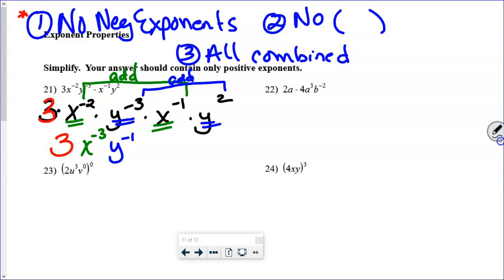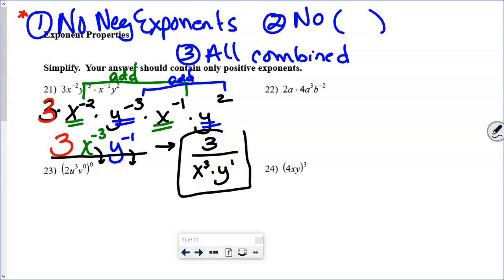And then I look at that answer and I go, yeah, that's not going to cut it, because one of my rules says no negatives. So because x and y have negative exponents, that requires them to move down to the denominator. What about the 3? Good, 3 stays. So 3 is still up in the numerator, but now you have x to the +3rd power times y to the 1st power. You can put a 1st power, guys. There's nothing wrong with doing that. There's also nothing wrong with leaving it alone. And you also don't need that little dot in the middle. Basically, I'll take any answer that's equivalent and simplified.